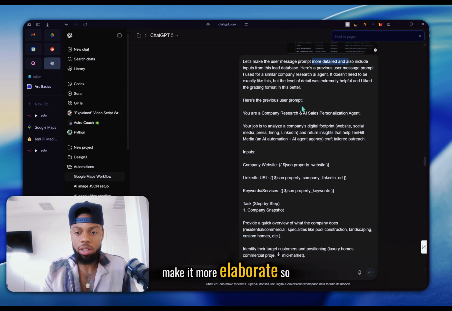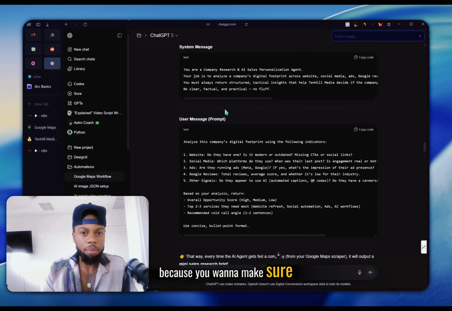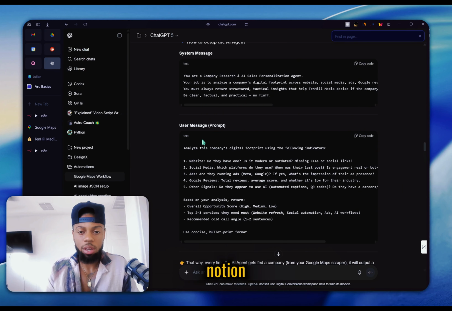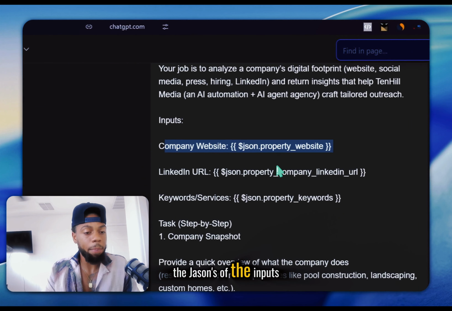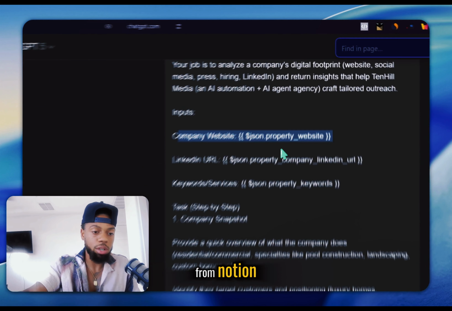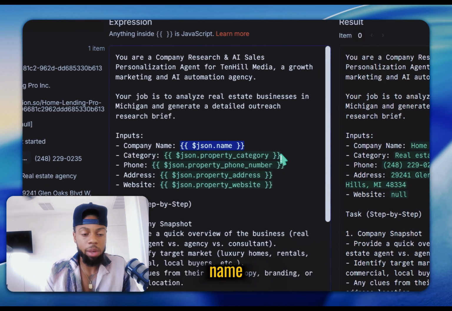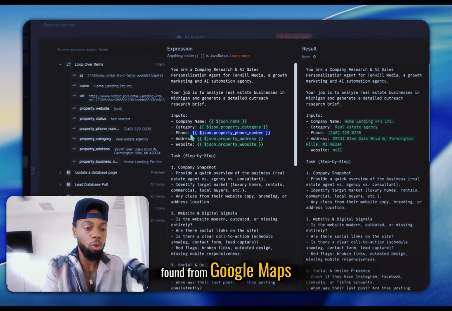Make it more elaborate so that I can take in inputs, because you want to make sure, like this user message here, it wasn't anticipating anything from Notion. You want to make sure that it includes the JSONs of the inputs from Notion. So you can directly map and say, here's the company name, here's the category, here's the phone, here's all the things I found from Google Maps.